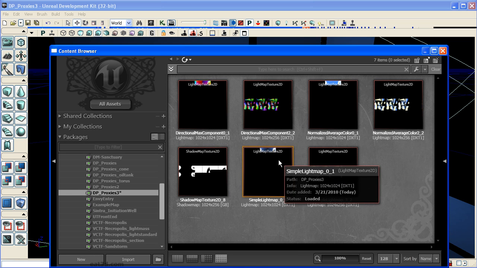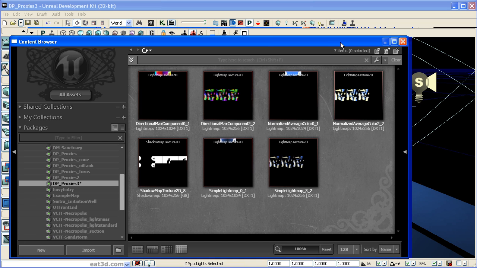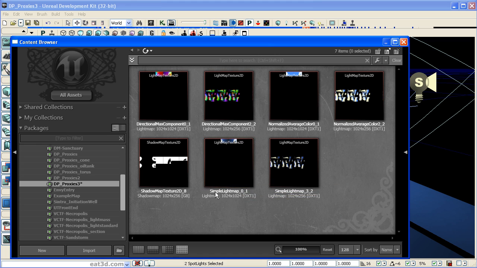In contrast, a light map is attached to static meshes and BSPs. Anything which is static in the scene usually gets a light map. And the reason why you only want static objects is because the light map doesn't change over time. It's baked in as if you painted it into the texture. So it doesn't ever move. It doesn't ever change. And most of the time in games, 90% of the scene is using a light map because for performance reasons, it makes more sense.